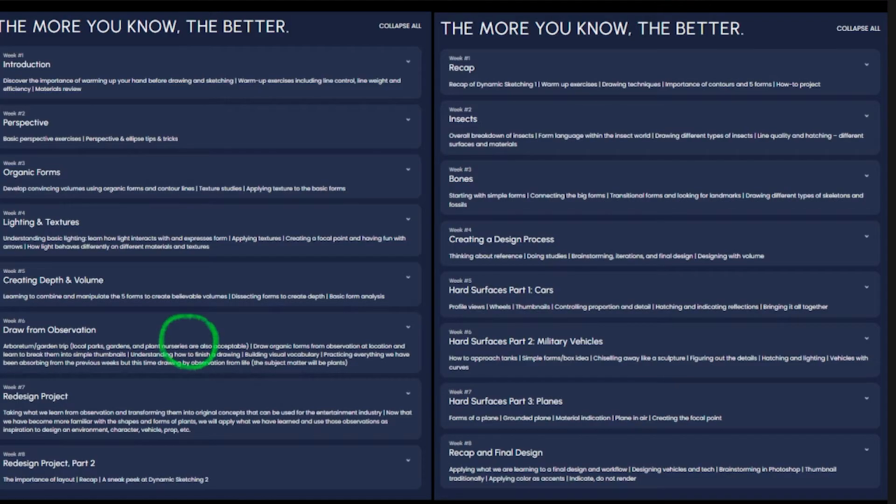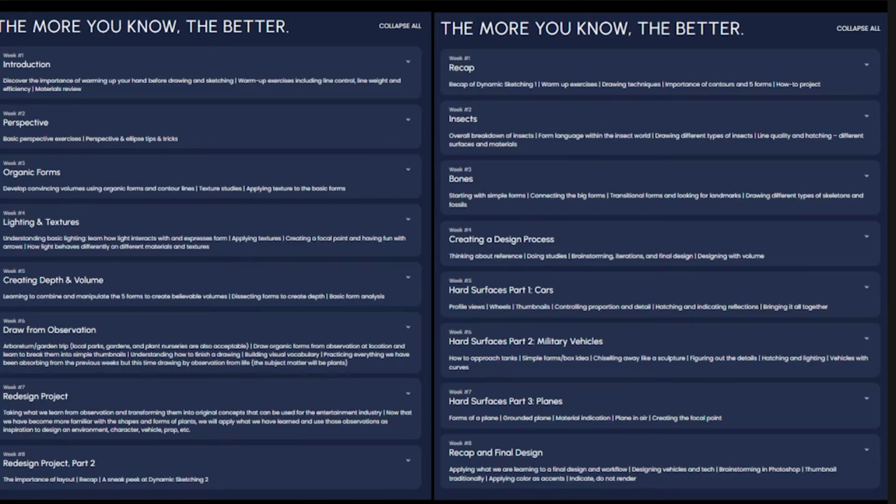Drawing from observation, this is the first time we get to specific topics, specific things from around us. So going to the arboretum and drawing, there are some videos around the internet from Peter Hahn and from other people drawing vegetation and so on. This is a very important point. And using everything that you learned to redesign, to create original landscape art with vegetation and rocks and different compositions, and talking a little broader on that topic. Then it goes into Dynamic Sketching 2.